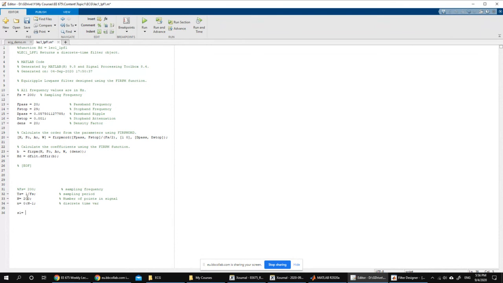Sig1, which is signal 1, will be equal to sine 2 times pi. Pi in MATLAB is pi, basically, times f. We can select f1 for signal 1 equal to 10, which is 10 hertz. f2 is equal to 20 or 30, which is the second signal that we talked about.